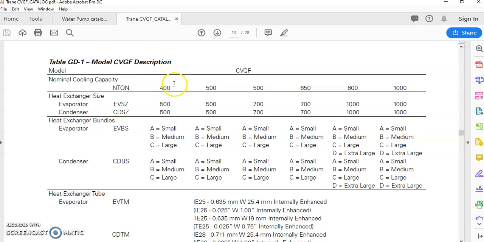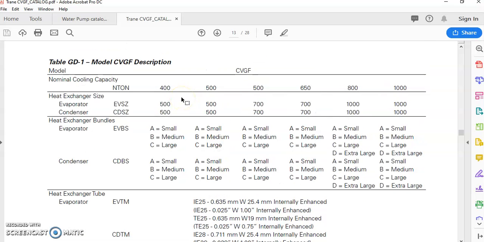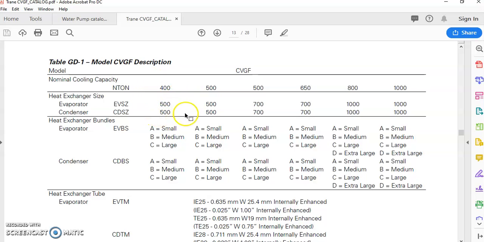From there we can use that data to choose the model. For your case, I just pick the smallest one to show you. I want you to be familiar with how to read the catalog first. How to calculate cooling capacity, I think some of you know, but if not, maybe the next class we will cover this topic.